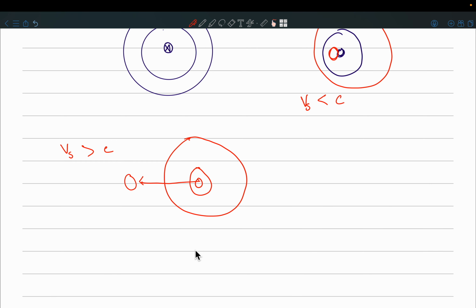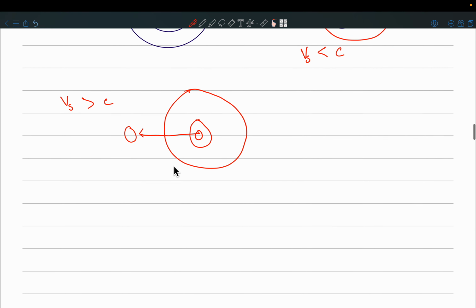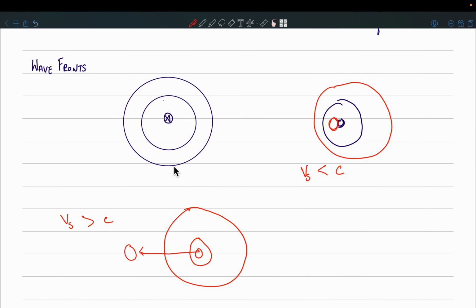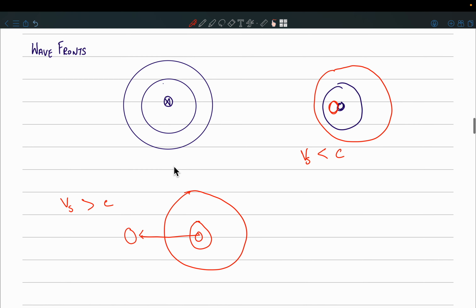Okay. So this concept is very important, because what this implies is that the source will travel faster than the perturbation. So the perturbations are not known in many parts of the flow, and that is what creates shocks in some cases. Okay, so we'll start solving questions if you don't have any conceptual doubts.